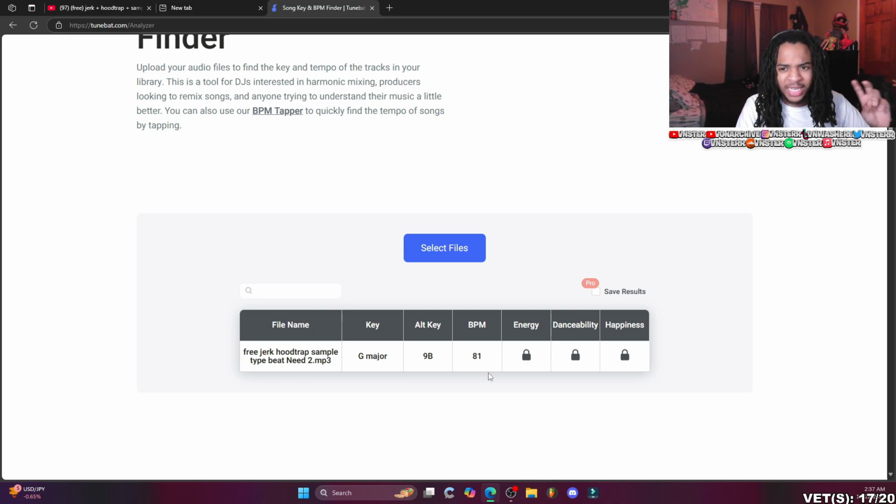And with the BPM, that's really just a beat per minute, I think, or it's beat per something. I'm pretty sure it's minute. I know it's not millisecond. I'm pretty sure it's beats per minute. If I'm wrong, you can correct me. But once you have these two, you're good to go.